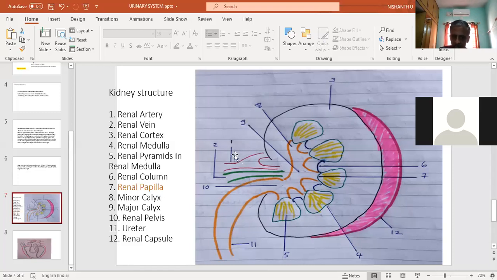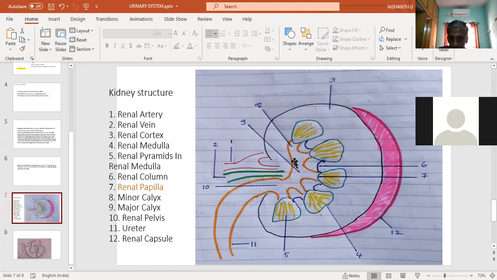Next slide you can understand. Right now, understand that the artery enters inside the kidney and supplies the blood to the kidney, and the whole kidney is divided into two parts. That is the renal cortex, the outer back portion, and deep inside is the renal medulla. The number of renal medulla ranges from 7 to 18. Inside the renal medulla, you can see certain striations, lines. They are called renal pyramids.